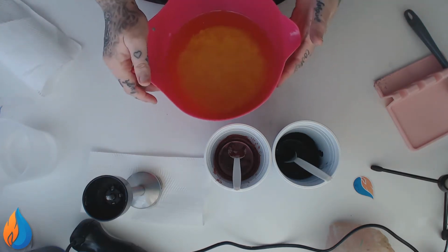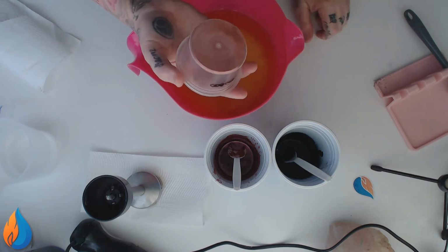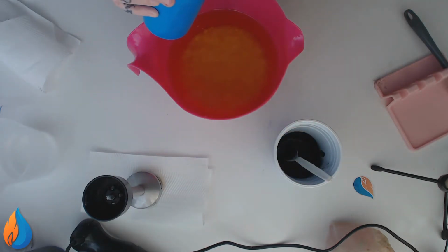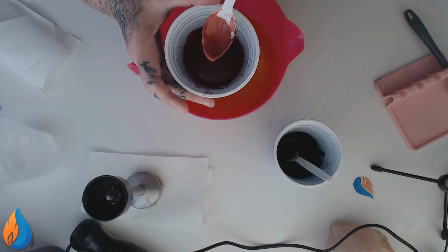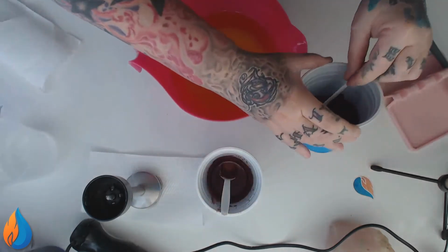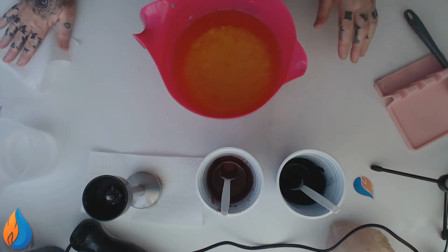Alright, so really boring. I'm going to do black, and the last of my rosewood is empty. I'm going to have to put in an order soon. I've run out of so many colours. Just because it's blackberry, I'm making this cool colour that I quite often use with black raspberry and vanilla. And yeah, the obligatory black, but I filled it up with Blizz's mica, so alright, we're all good to go.